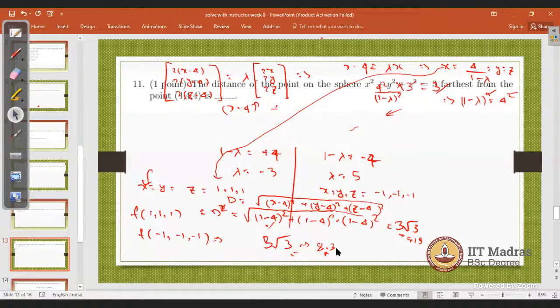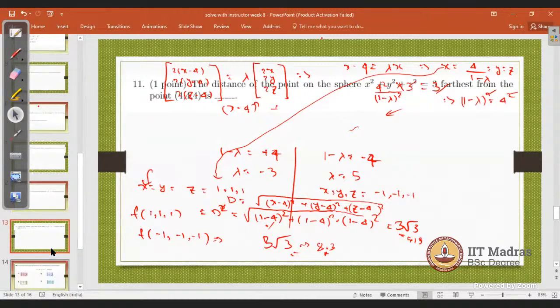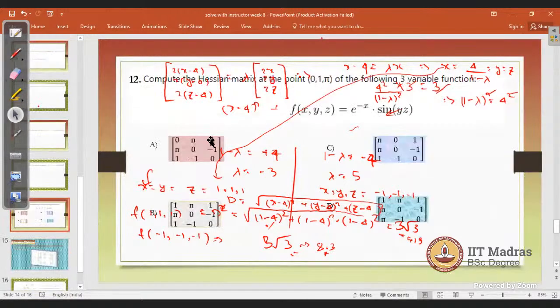I just intentionally kept this slide. Everyone, note down this function. I can copy this one here also. So this is the definition of the matrix, and I just kept this question.